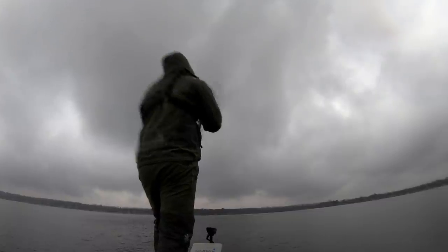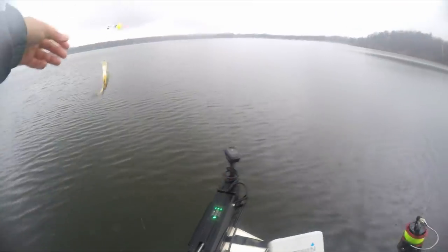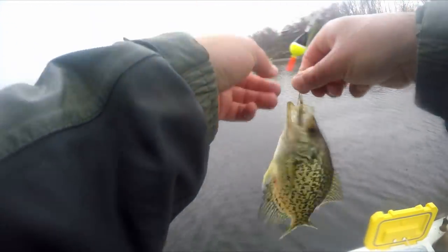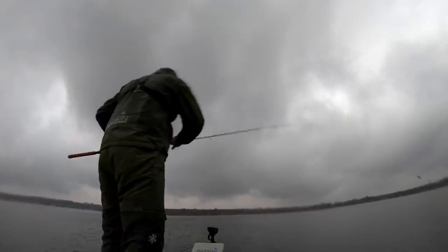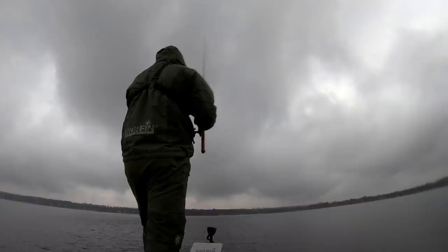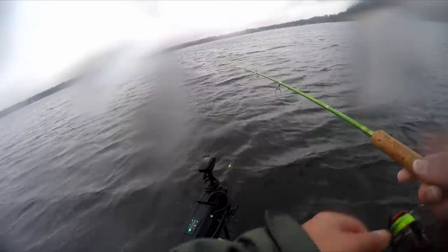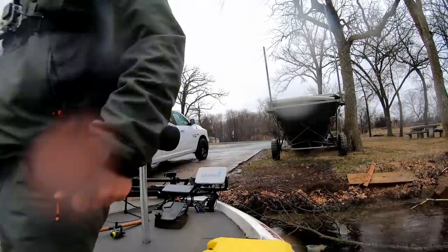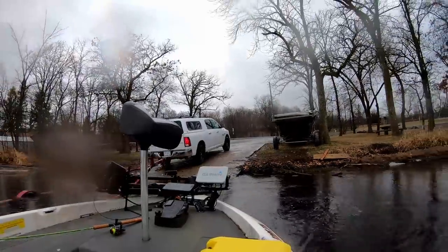Got one — he was just kind of holding on to it. Wanted to pick up and move that minnow around, and that guy was just holding right on to it. The bite hasn't been fantastic today. Unfortunately we're not going to catch one to end the video — let's make this a two-parter. Come back out tomorrow morning when it's not raining and we'll catch some more fish and fry them up for lunch.